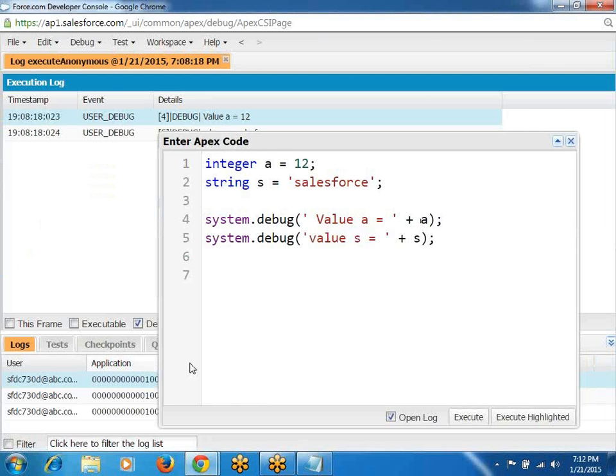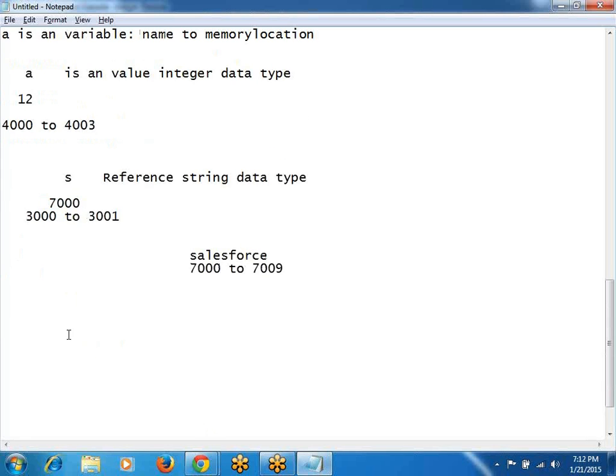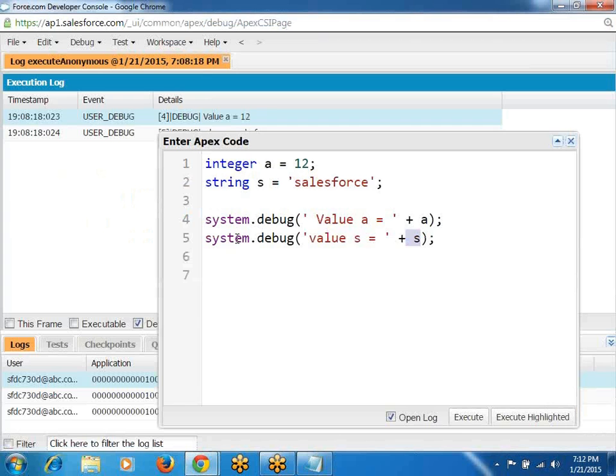When you say system.debug value S, it won't print 7000, it prints Salesforce, but internally S contains 7000. Like an account record, which has a number of values, it stores some 7000 address. So we have value type and reference data type.